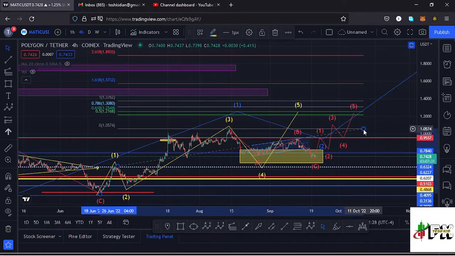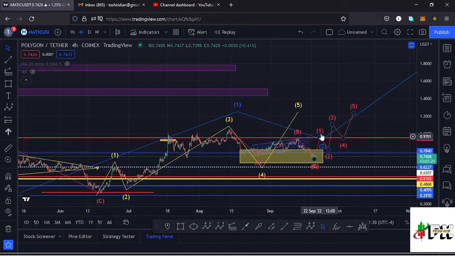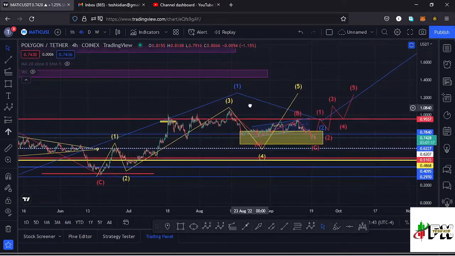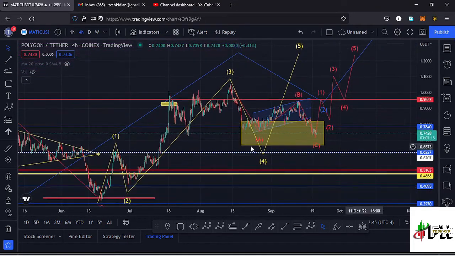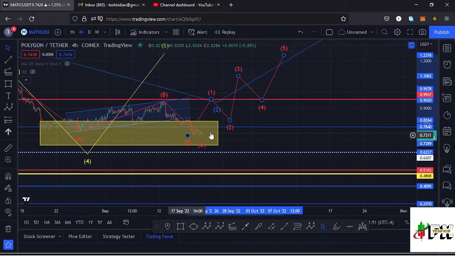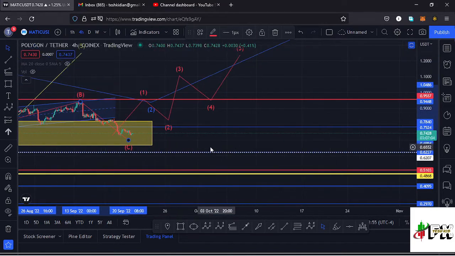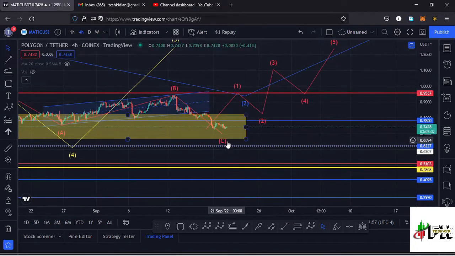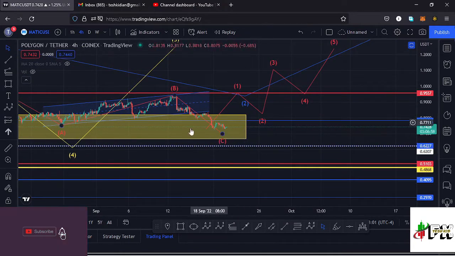Once we see the formation of our wave 4 and we continue pushing higher in the formation of our wave 5, I will expect that movement to the upside to take us back to around the $1.25 mark. So let's be patient and see how that plays out. And here I expect soon we might see a very nice reversal to the upside in the formation of our wave 5, and it's also possible that maybe we might continue pushing lower and also maximize that yellow target area in the formation of our wave 4 before we continue pushing higher.